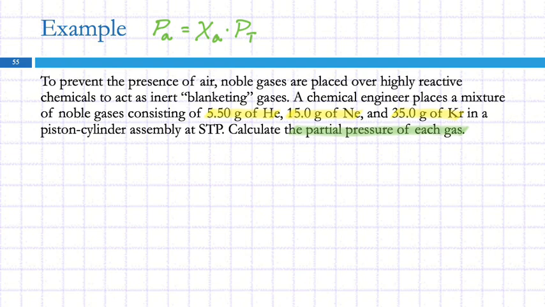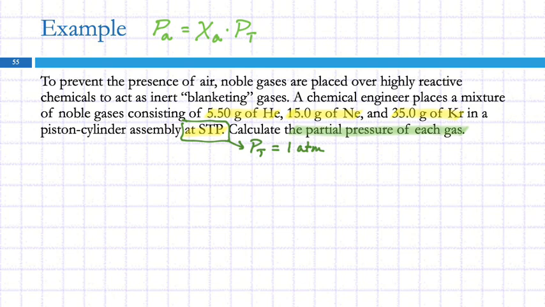You turn those grams to moles. What does this mean at STP? Oh, we have to use the ideal gas. STP means standard temperature and pressure. What's standard pressure? 1 atmosphere. So the 3 letters there are telling us what the pressure is. From STP, we recognize that the total pressure is equal to exactly 1 atmosphere.